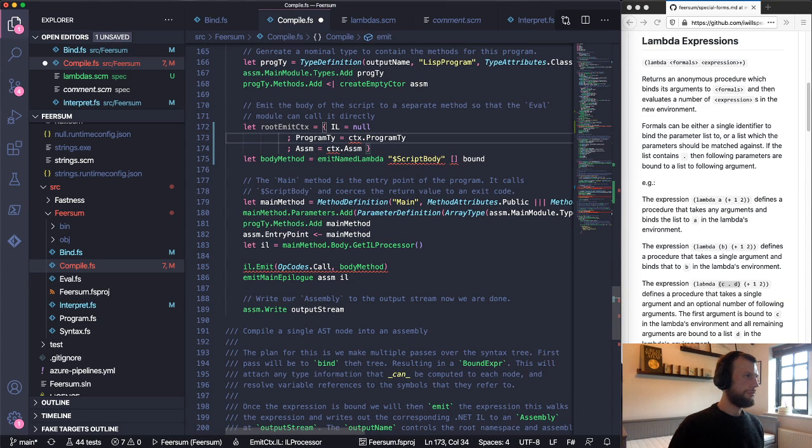I think this would be prog type. And Assem is current assembly. And then we should be able to use context here.